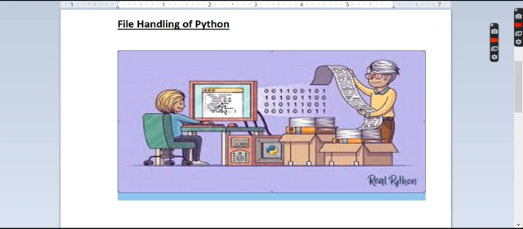But we need the same previous data again. If you want to save that data, you need a file. That file will be saved into the permanent memory of the hard disk. This is the major use of files, so that we can keep text files as well as data files, video files, audio files, image files. Every kind of file must be saved into our computer's permanent memory, not in random access memory. So this is the use of file handling.